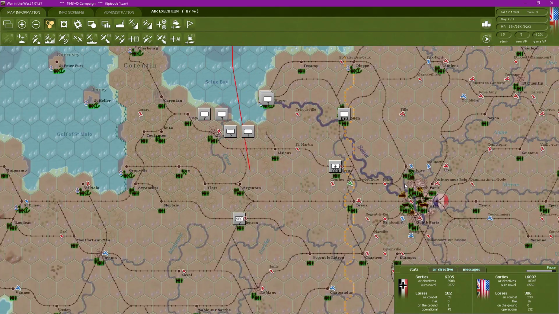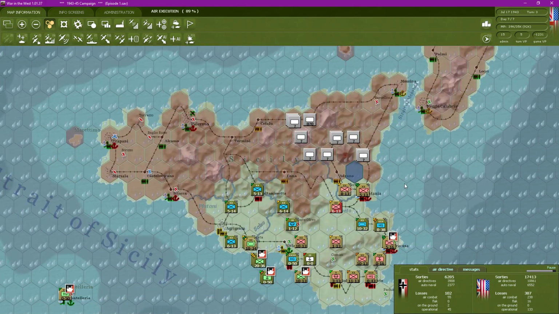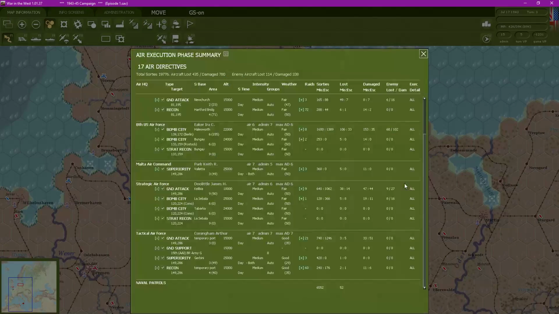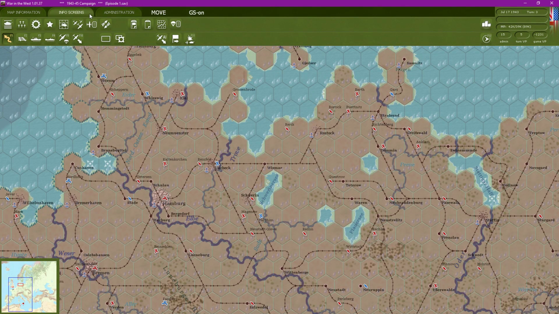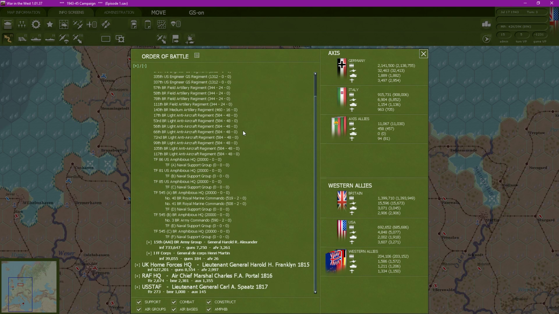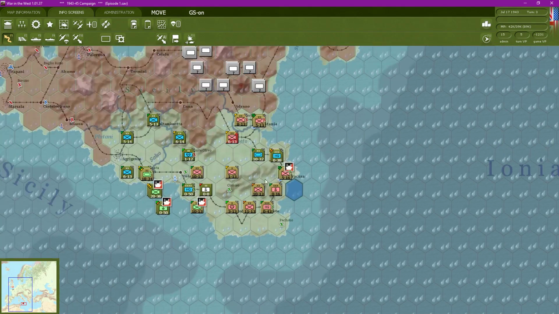Okay, so losses aren't too bad really. They're quite low. Okay, so 435 aircraft lost, 780 damaged. Righto. Okie dokie. Righto, so you can see their numbers are taking something of a hit. Ours are definitely taking a hit. Actually, no, we seem to be quite okay. Not bad, not bad.